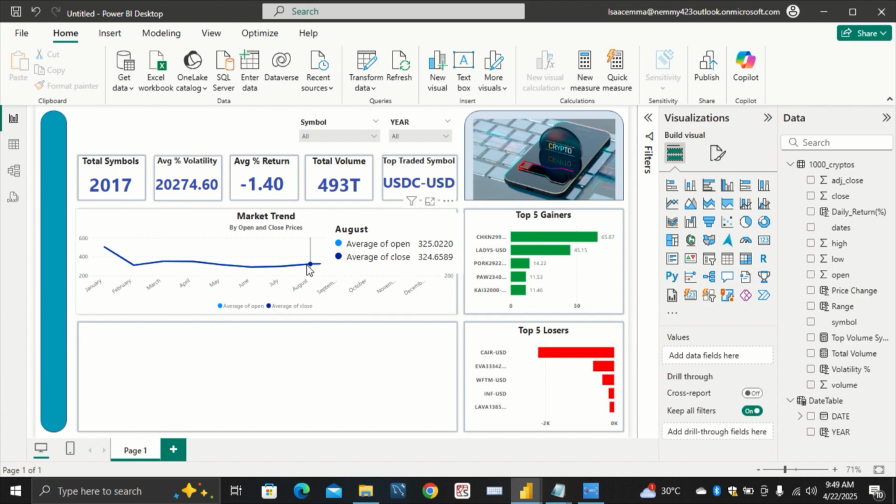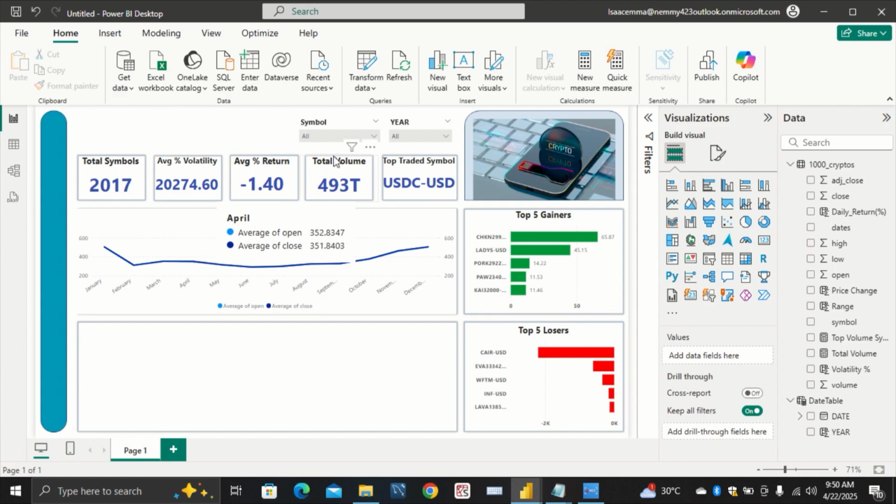We won't know this unless we make a visual like this. What it is showing us is that at this point there is not so much difference between the open and the close, because in August we have 325 and 324. In March we have 352, 354.